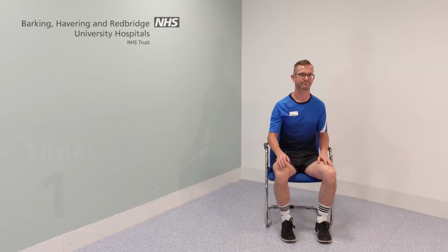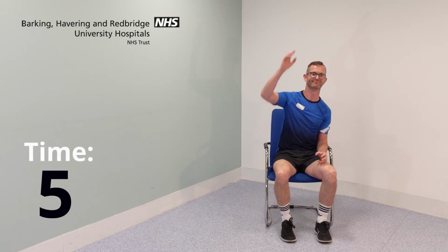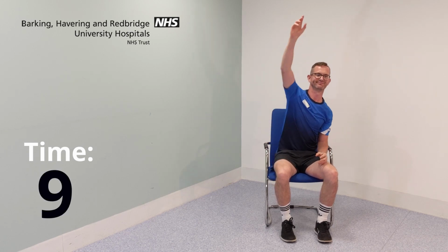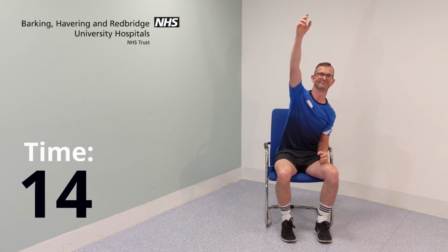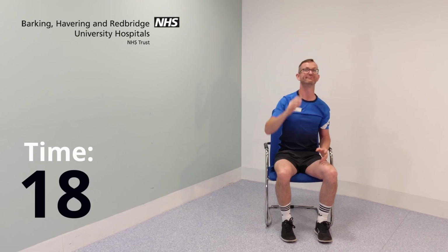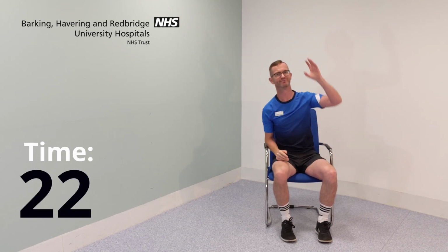So the last exercise is the alternate arm lift. So again, sitting in your chair, what we're going to do this time is reaching up with one arm and then the other. That's it. So it could be a little lift, it might be a big one. There you go. So reaching up and stretching, and then the same on the other side. So you can make this harder by holding a can of baked beans in each hand if you wanted to, but we'll keep it gentle at the moment.